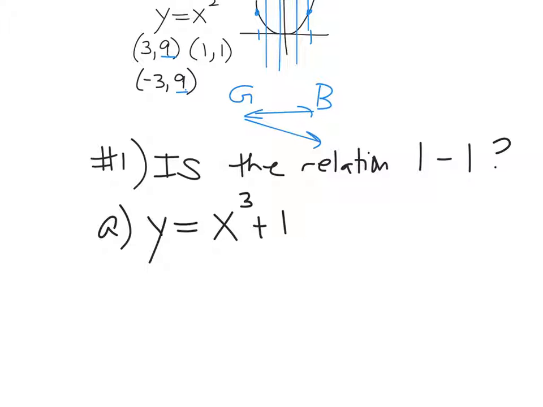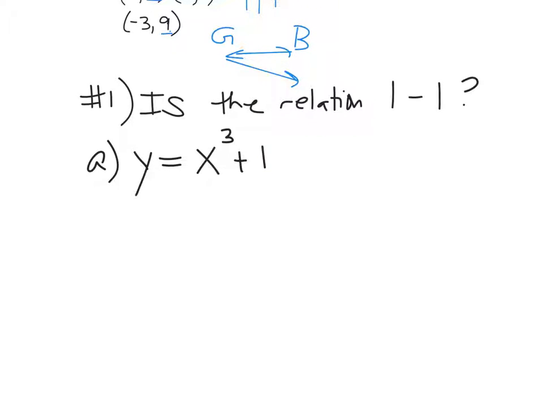Now, the easiest way to decide if a relation is one-to-one is to graph it. So you take your calculator out or you use your brain because most of you know that this is a basic cubic function just shifted up 1. You probably should know that. Do you know that? No? Yeah, we did that in Ram and Ham. We did parent functions and all the shifting.